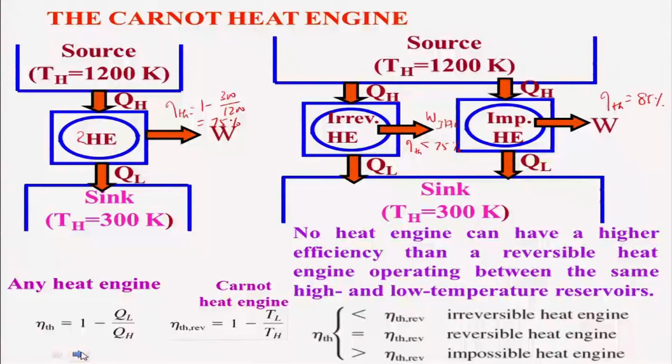So, to summarize, the thermal efficiency of any reversible heat engine will be the same, and for an irreversible heat engine it will be less than that, and of course, it is not possible to have a heat engine with efficiency higher than the Carnot thermal efficiency, right. So, with this we will stop, and we will take a few examples in the next lecture and discuss how to apply these and other things, okay.